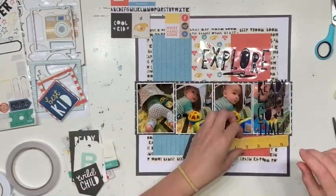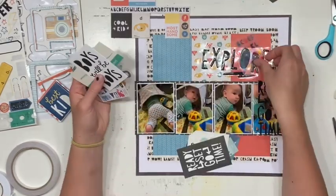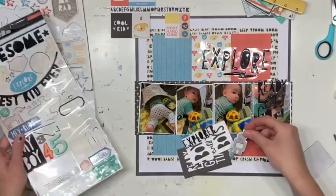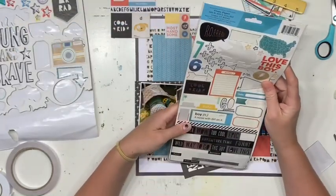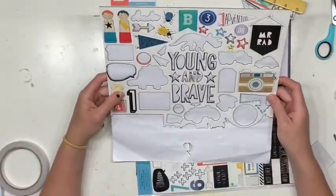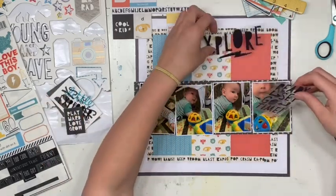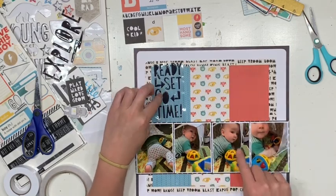I was having a play with using a frame to highlight a main photo, but none of those looked right — they felt out of place, so I put those aside. I'm now going through my bits and bobs of ephemera making a yes pile and a no pile. I keep the no pile within reach just in case, but having fewer options helps the thinking process once I've already decided on a few pieces.